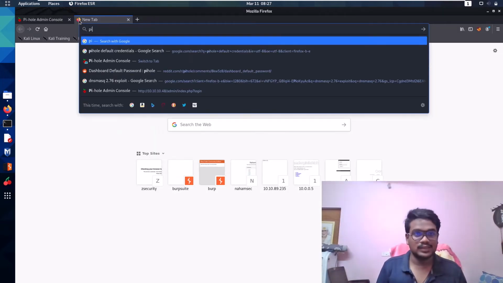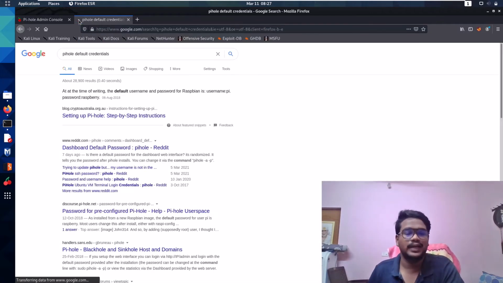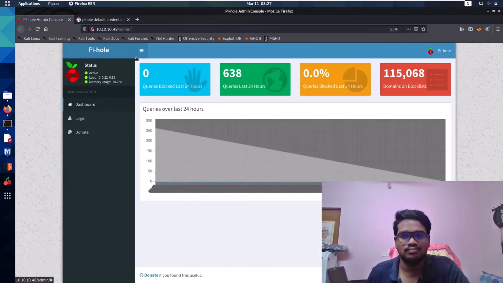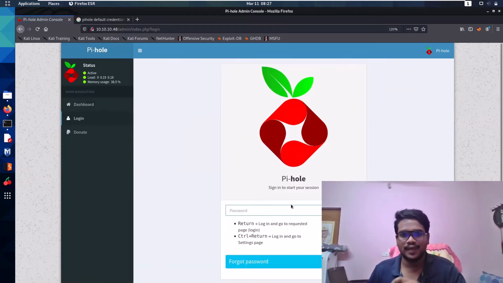It's really simple. If you simply look up Pi-hole default credentials, you can see that the username is pi and the password is raspberry. Pi-hole is based on Raspberry Pi. So let's try to log in and see what we are having over here.